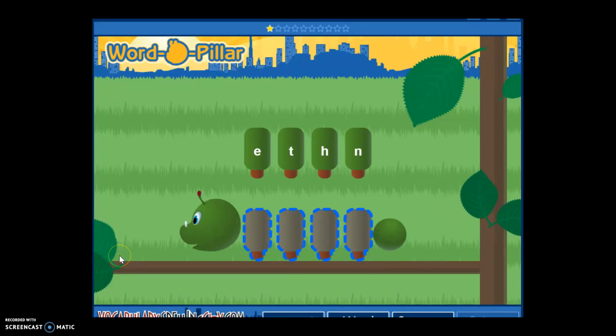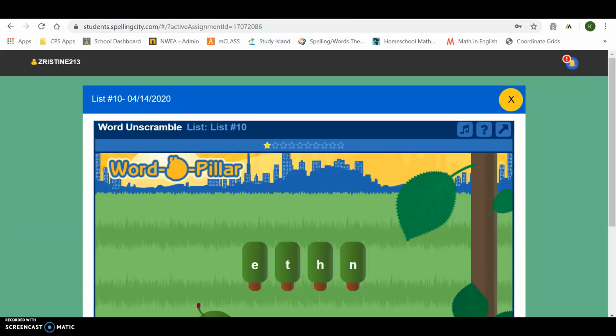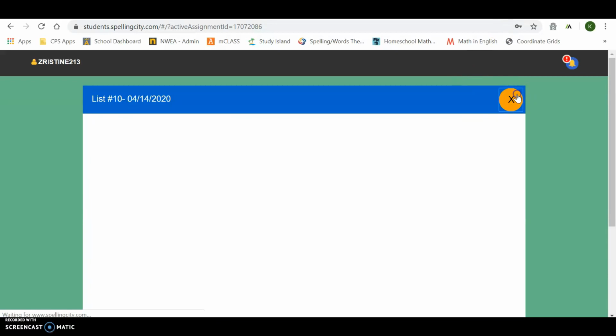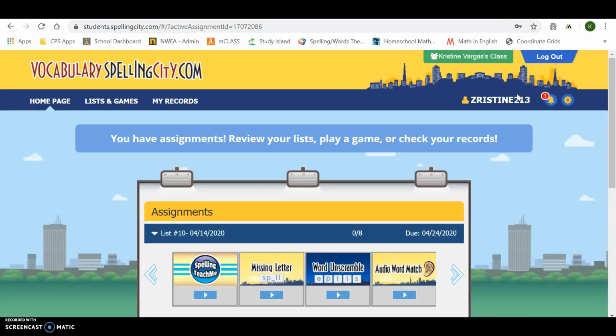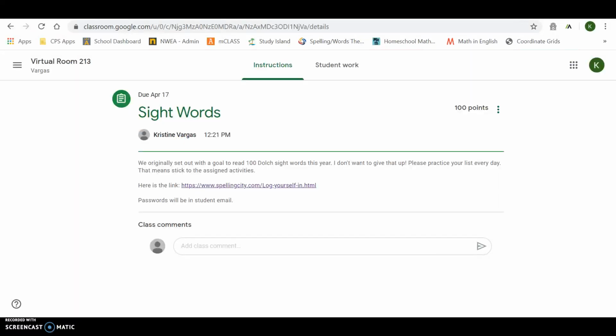So everyone, that is Spelling City. The students need to work on the activity for their list, and it will be working on 10 specific words for them. If they finish all those activities and they still really want to work in Spelling City, they can work on another list or they can work on any of the other things, but these need to be first. I will be able to see who did what, and I'll be marking that off in our little attendance book.